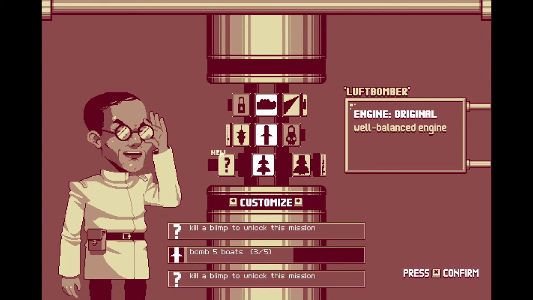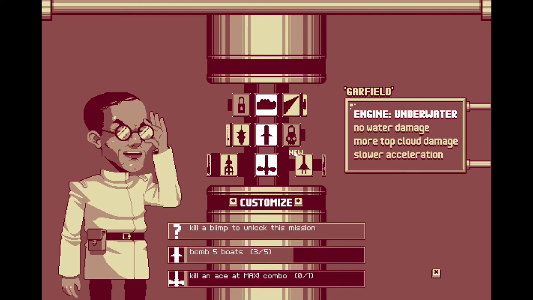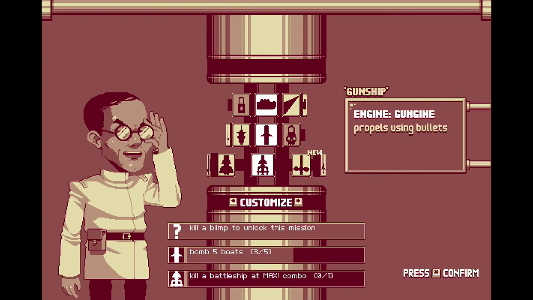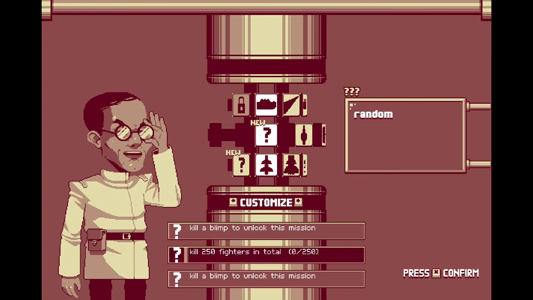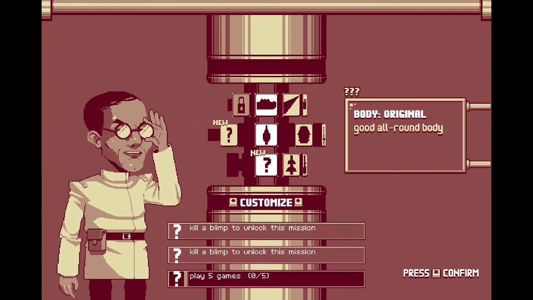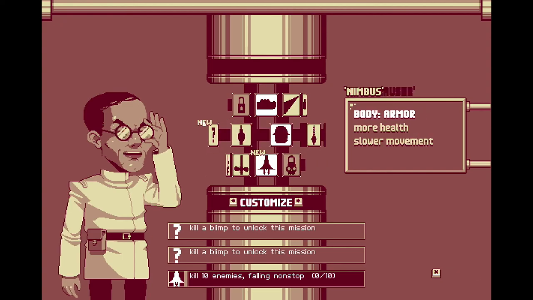Okay, what about this? Super boost. Gungeon. Underwater. Hover. Kill 10 enemies falling nonstop. That's mad fun. We'll do that one later. So that gives you some idea about what these missions are about. I want to use a random one yet. No more guns. So the only other option left is to use this hover. Kill 10 enemies falling nonstop. What gun do we want to use for that?